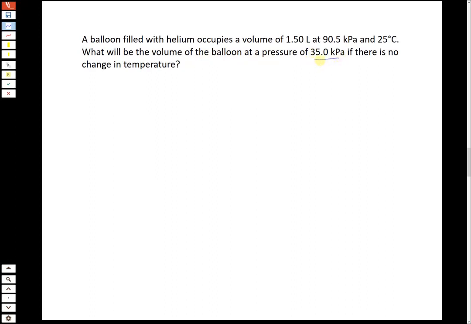So we're reducing the pressure if there is no change in temperature. So again, we gave you the temperature here, so you could include that in the relationship, the equation you're going to use, but it's constant, so it doesn't need to be there. Anything that's constant can be left out, even if you know what the value is. So again, starting with PV equals nRT, the ones that are constant are n, the number of moles. It's a balloon, so as long as the balloon's not leaking, there's going to be the same number of moles. And we're not telling you how many moles there are, so we're going to assume that's constant. R is always constant here.